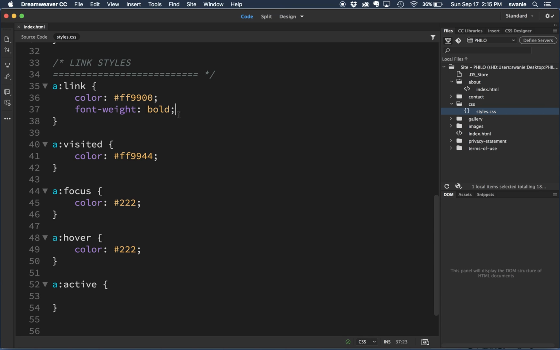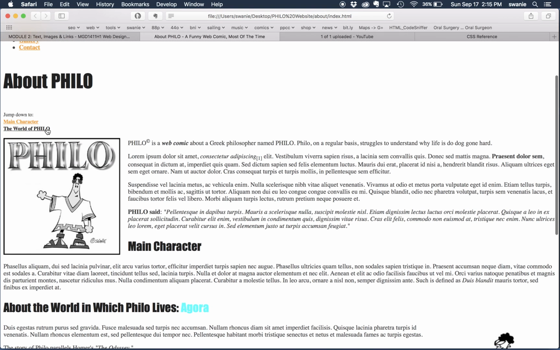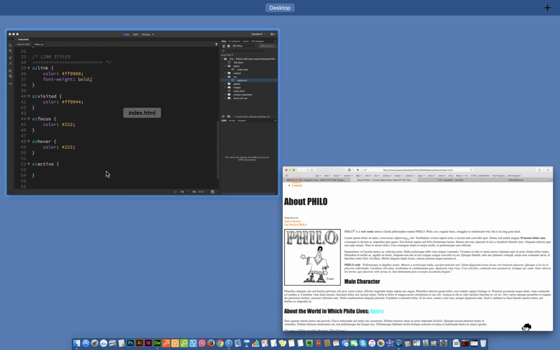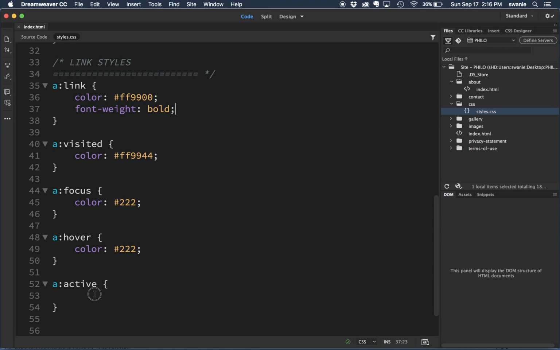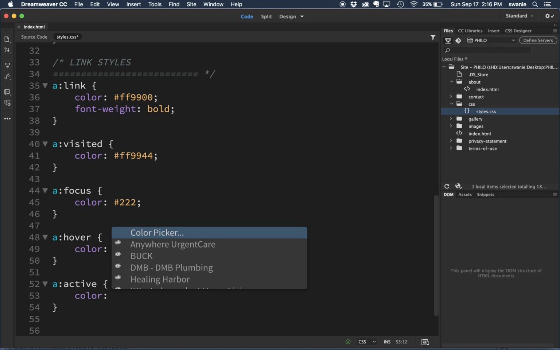All right, so we'll go ahead and hit save and refresh. That makes it stand out a little bit better. Now if I click on it, it just stays black right now. So I can change that as well by changing the active. Maybe as they click on it, it goes back to the original color.